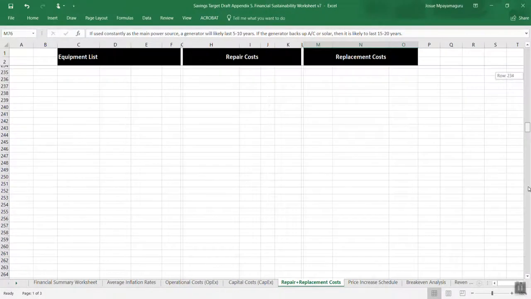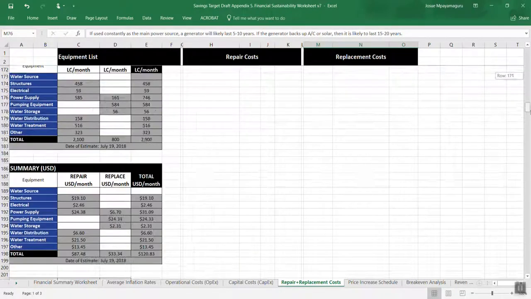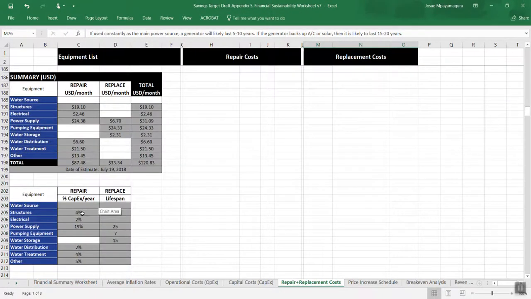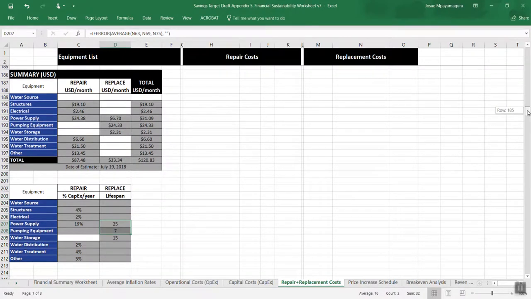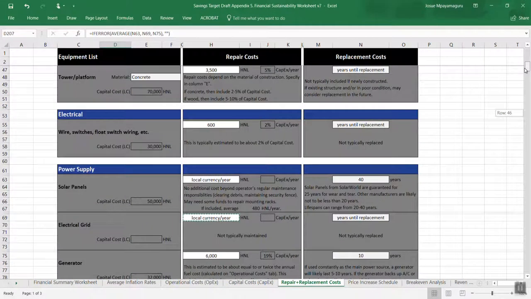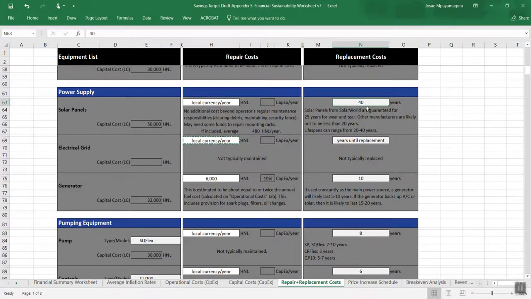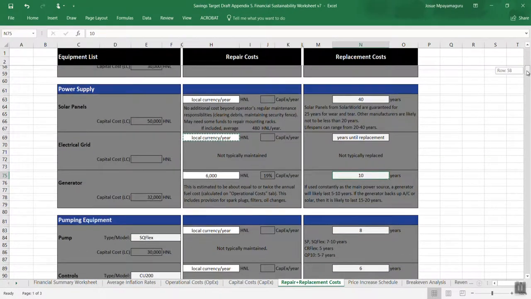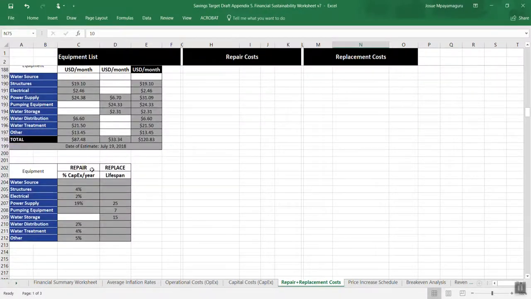All right, so if I go back to this table, yeah, again to make sure the numbers make sense, and then ultimately here as well, just make sure that these match up, and these are averages for the overall section. So for power supply it says 25 years, and that's because it's taking some form of an average of 40 years of solar panels and 10 years for the generator. Okay, it's just reporting out what you are putting into those white boxes.